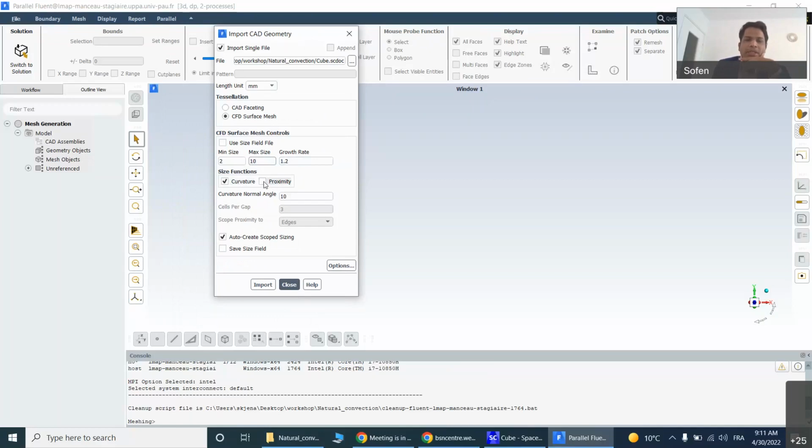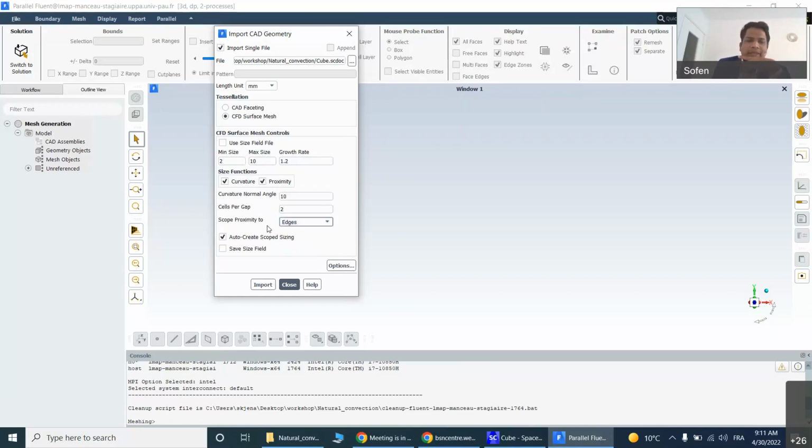If you want proximity, you can pick it and put proximity around 1 or 2. This is the number of cells for the gap or the edge of the curve. So always choose this proximity. It will show the proximity to the face and edge and all, but choose proximity to the edges.